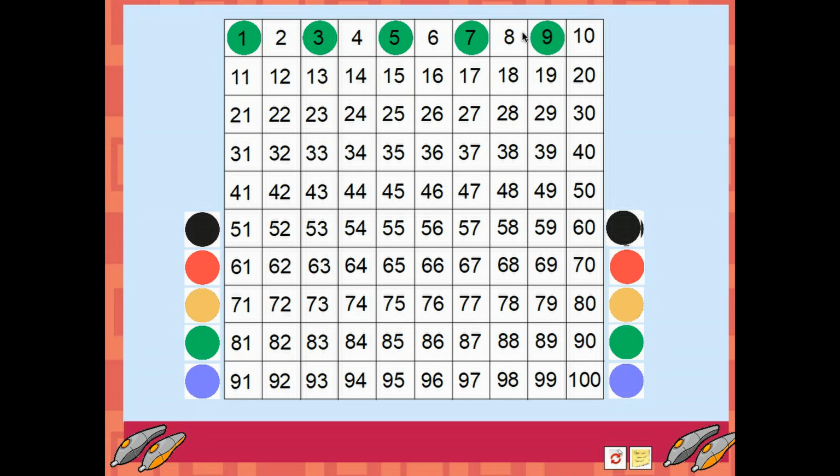9. What are evens? Using yellow color. And lastly, you have 10. Here, these are odd numbers between 1 up to 10. And also even numbers between 1 up to 10. There are 2, 4, 6, 8, and 10.